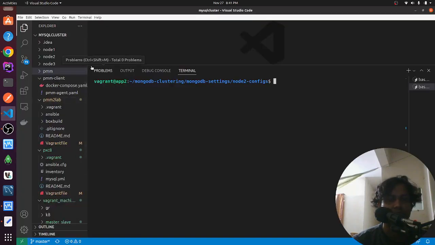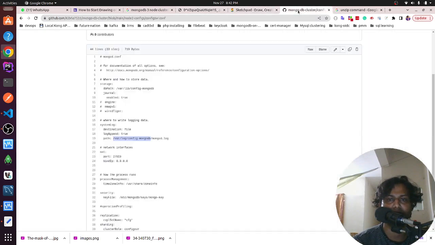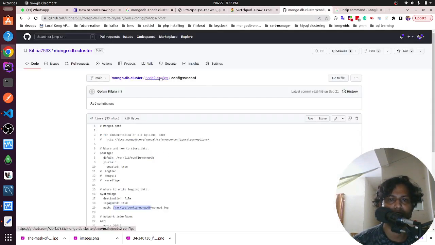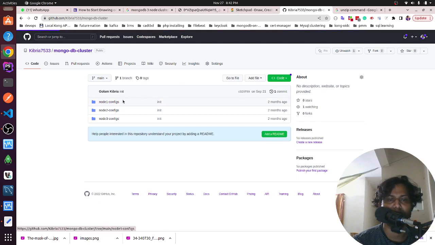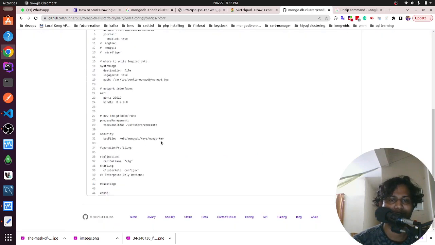So I will use node 1, config server. Let me check which port it is running on. It is running on 27019.